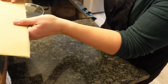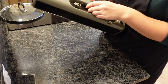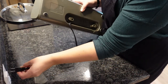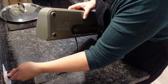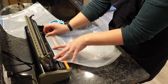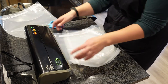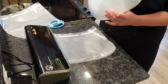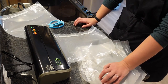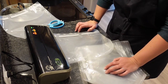Okay, if you guys don't have a food saver, it will literally save you. I mean, you can put stuff in Ziploc bags, but it doesn't last nearly as long. Anyway, so I got this. My brother actually sent me this food saver when my husband was in college. So, anyways, 2015 or 2016 or something like that. Oh, guess it helps to press the button.